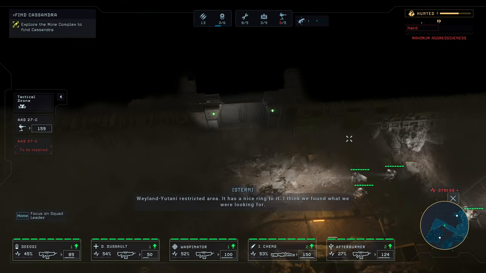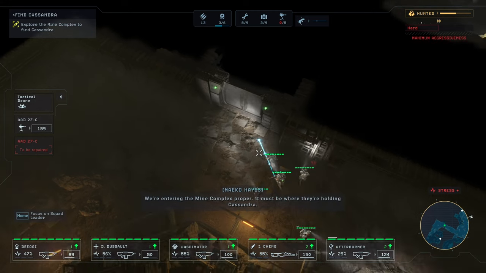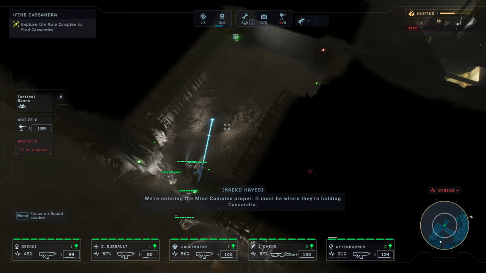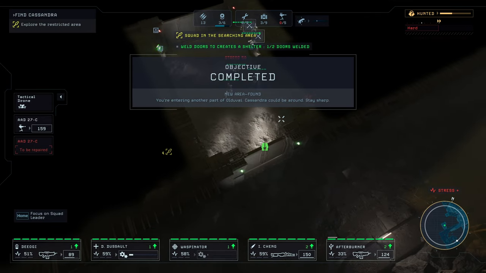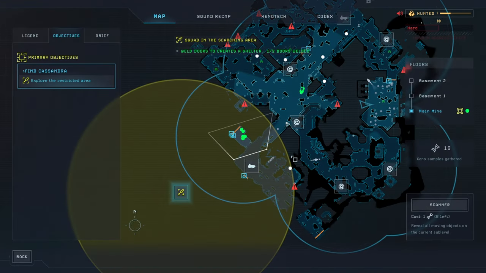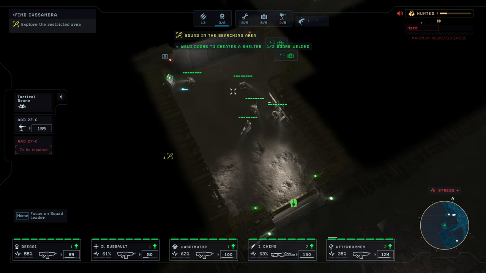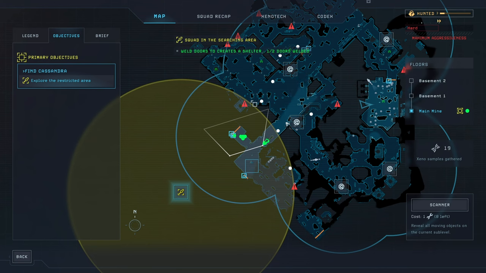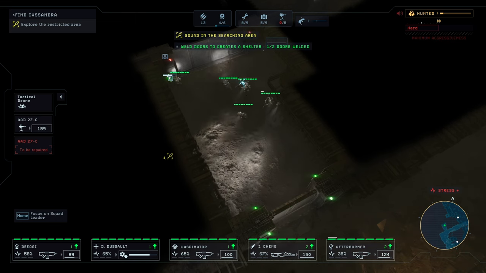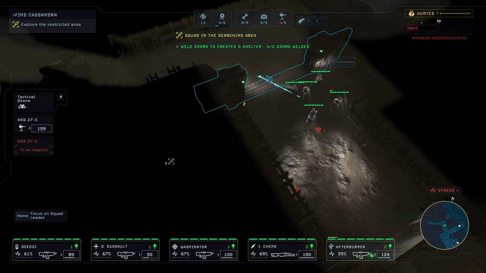The way you restricted area has a nice ring to it. I think we found what we're looking for. We're entering the mine complex proper. It must be where they're holding Cassandra. They're headed our way. Let's see what's inside. Tango down. Last support required. Calling the APC. Our ride is coming. Unlocking this. Find that crypt. Move on. Access granted. Hurry up, squad.